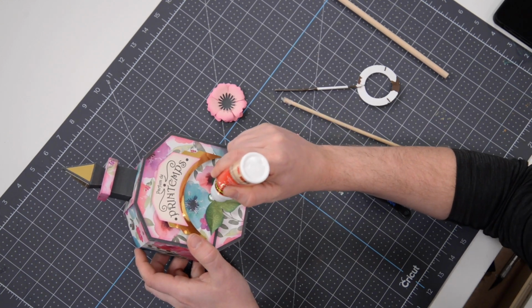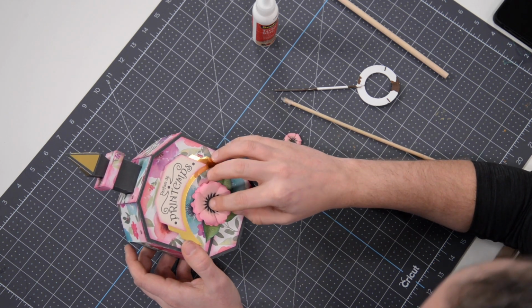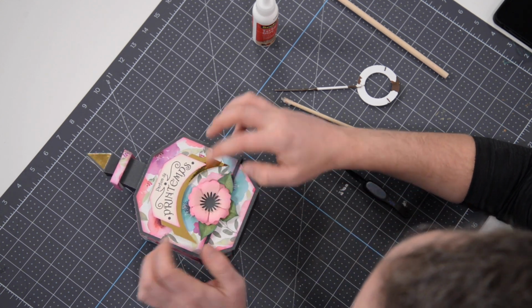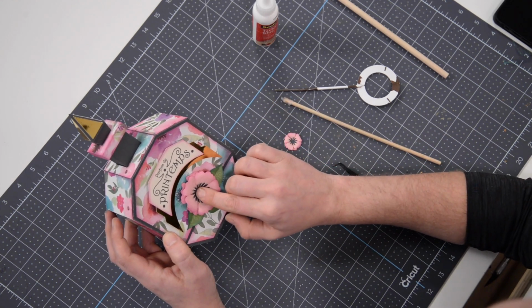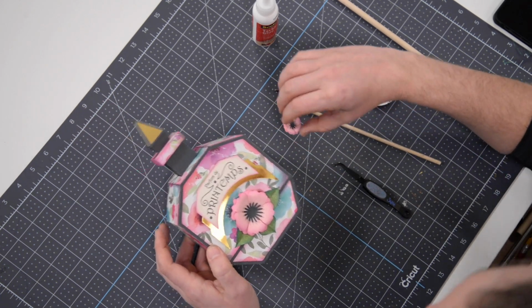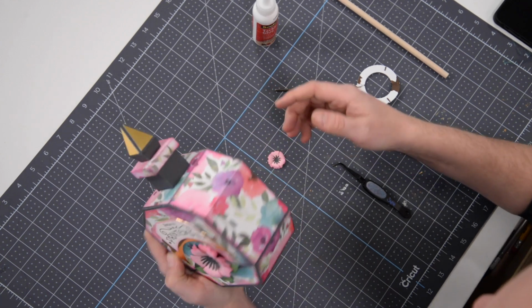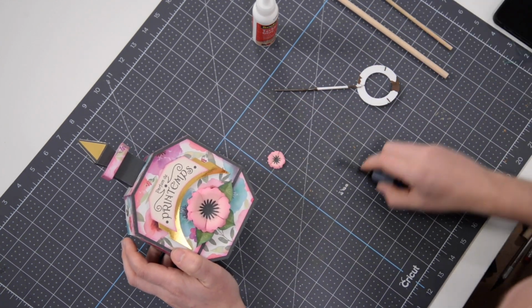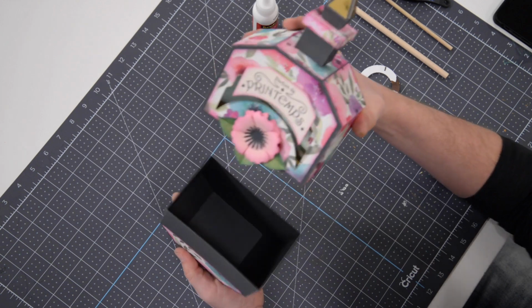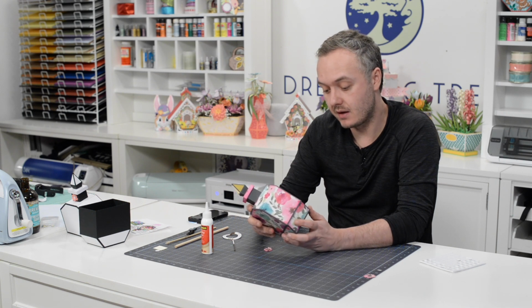We're going to put a little bit of glue right on this little circle here. And that's where we're going to put the center of our flower. I'm going to glue that right there. Okay. And I'm going to let that sit flat for a moment. Make sure it's centered. Take a look at it from a straight on perspective. That looks great. And then the two little flowers, one that we've already constructed is going to go here. And the other one that you're going to put together is going to go here on the other side. And that concludes the assembly for our perfume bottle gift box. It's good size, great for an actual bottle of perfume, a watch, necklace, bracelet, whatever it may be.